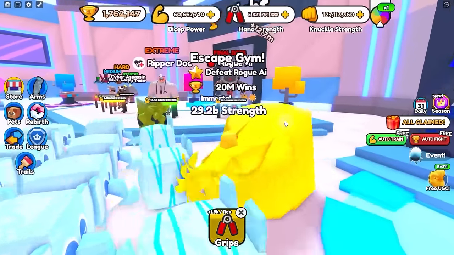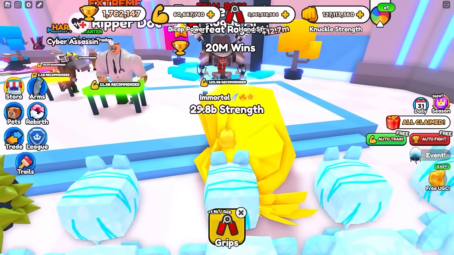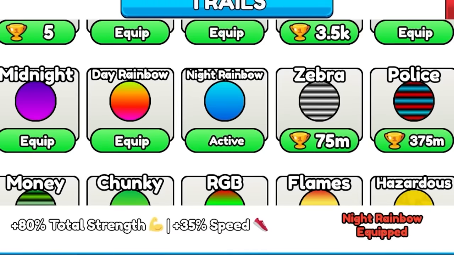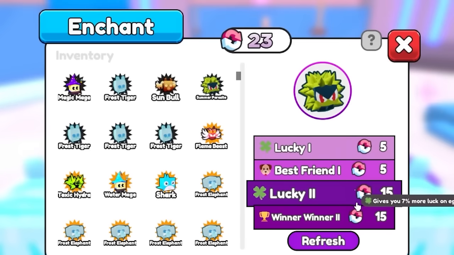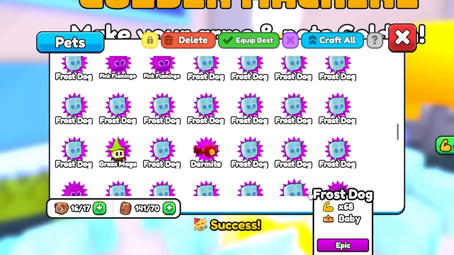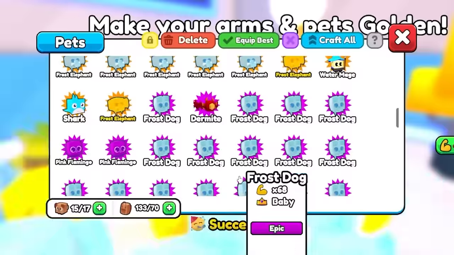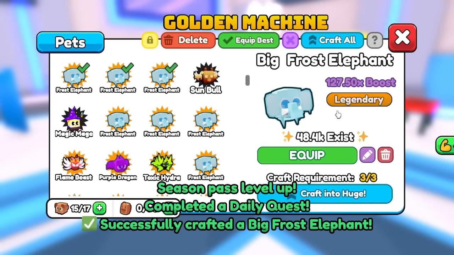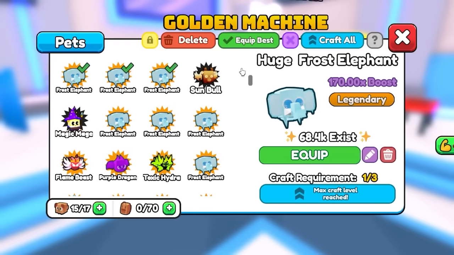All that I think is left for me to defeat the rogue AI and to escape this gym is to get around 100 billion strength. I'm using the best arm, the best trail that I can afford, 17 different pets. And these enchantments over here just don't seem like they'd actually help me. Whoa. A golden pet. I have a ton of extra of these. Don't mind me. What if I craft this into a big one? We have three bigs. What if we craft it into a huge 170x?